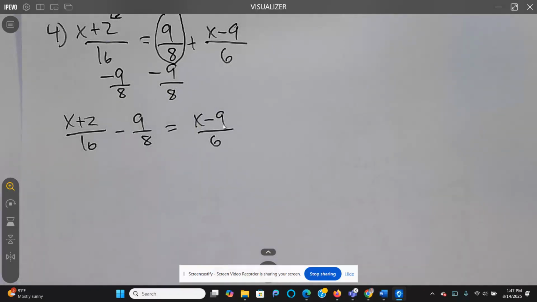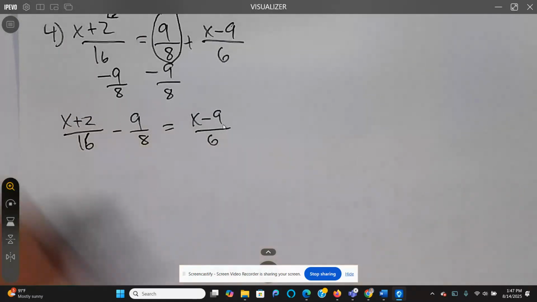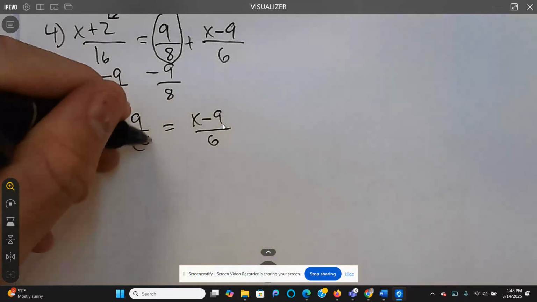Okay, do something a little different here. I did not teach this in the notes, so that's another reason I was doing this. Just try to show y'all some different ways to do this. And I'm going to get a common denominator on the left side. So how do I get a common denominator here? I just multiply this piece by 2.